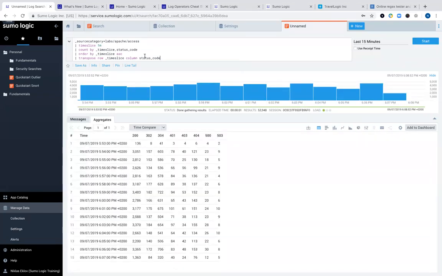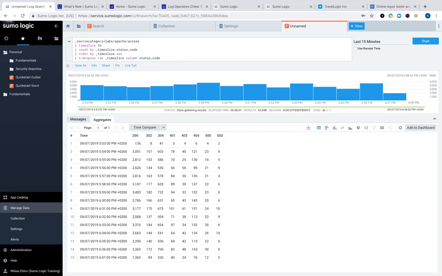So now I have built a table, an Excel-like spreadsheet, where I have divided up the different status codes into the different time slices and then have a count. So now I know that during this time slice, I had 4 500s in status code. And during this time slice, I had 3,365 status code 200. Okay.